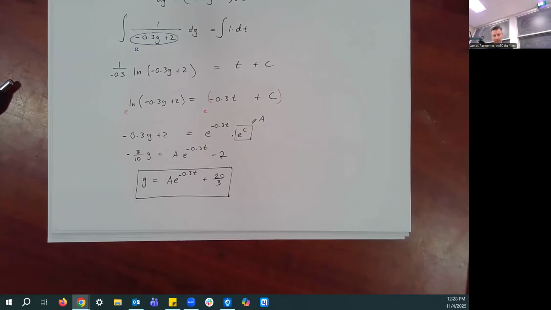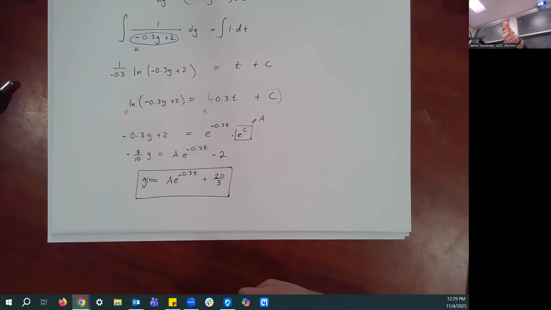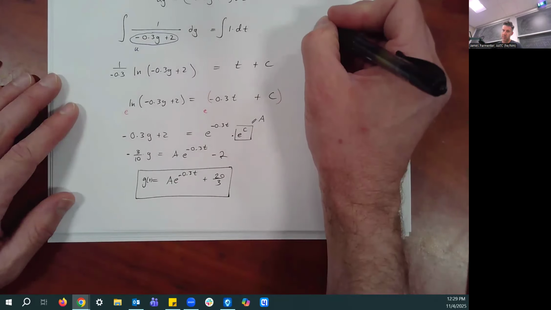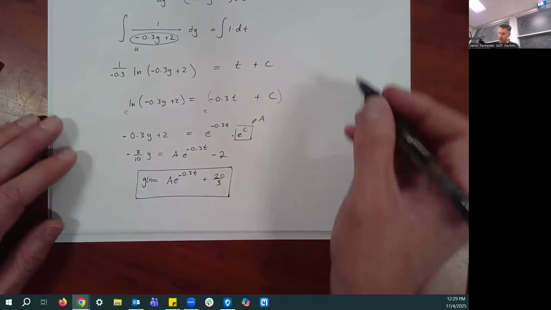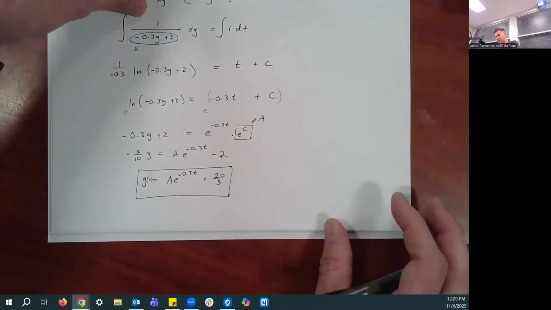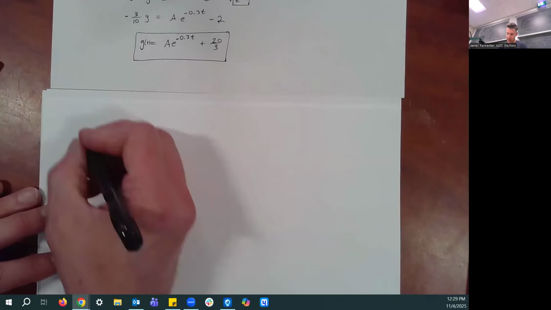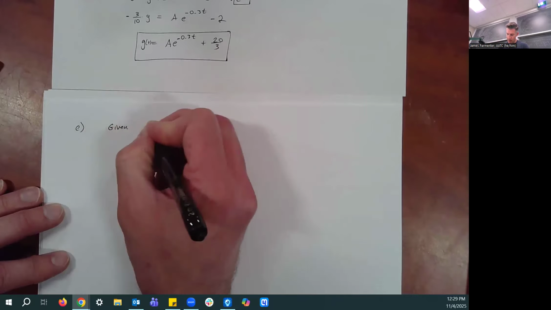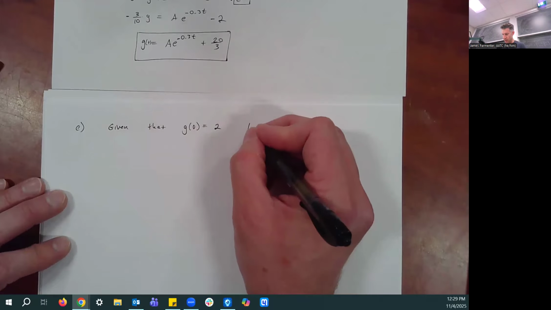Oh, we're not quite done, though. That's not my final answer, because we know how to find the constant, because our initial condition was g of 0. Did I have an initial condition? Let me double check my notes. Oh yeah, no, we didn't. We did not have an initial condition. I failed to say it. Apologies. Let's just not try to squeeze things in. Just a bad habit I'm trying to break. So part E, if we're given that g of 0 is equal to 2, let's find the particular solution.